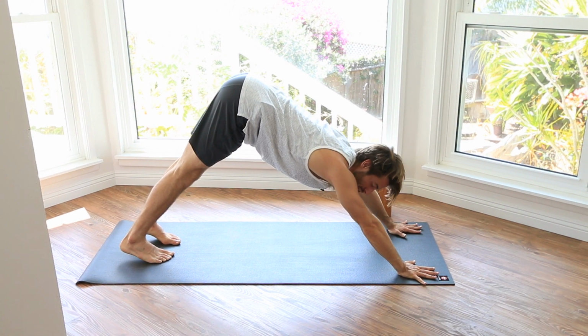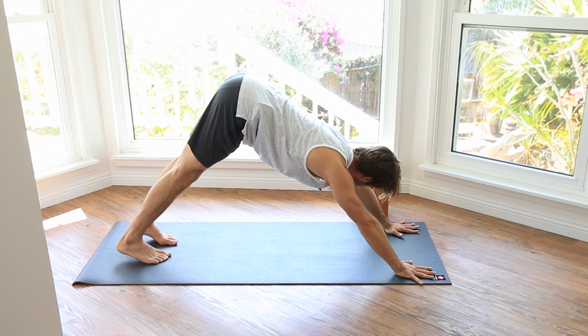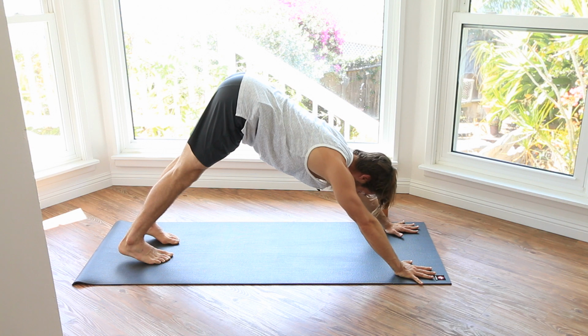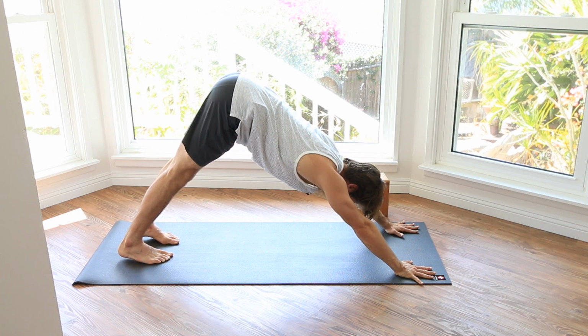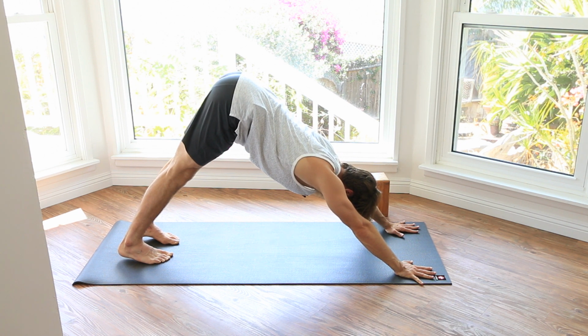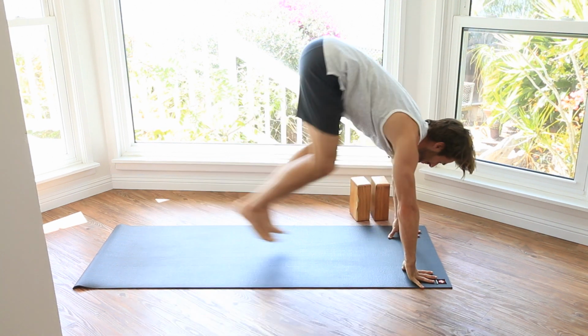As you hold in down dog, stretch from the outer shoulders down into the knuckles. Turn the inner arms up to the ceiling, armpits. And let the neck release as you stretch your hips and thighs back away from your wrists. Look between the hands. Step, walk, or hop all the way up.